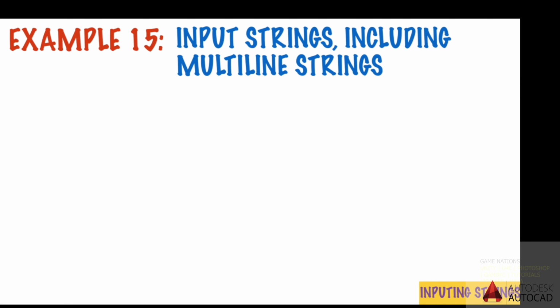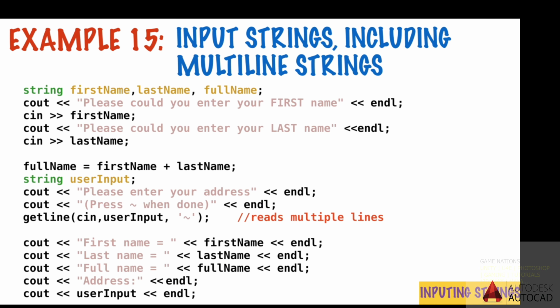As always, let's start with a simple snippet of code. Let's really quickly glance through this code and see what it does. It seems to be inputting a few strings and then inputting a compound string, asking the user for multiple lines, and then printing all of that stuff back out. In any case, let's dive in line by line.